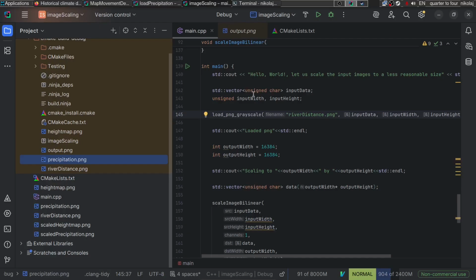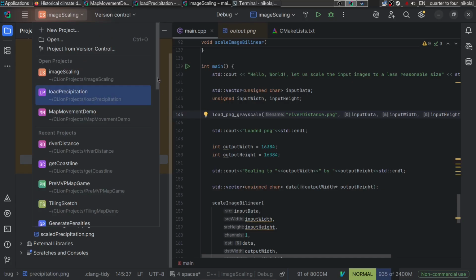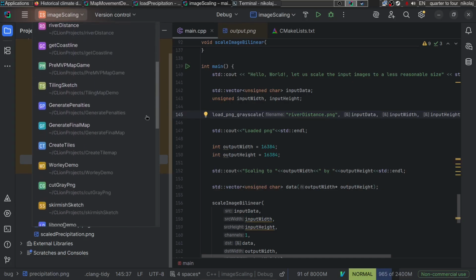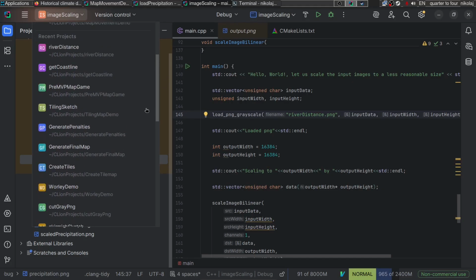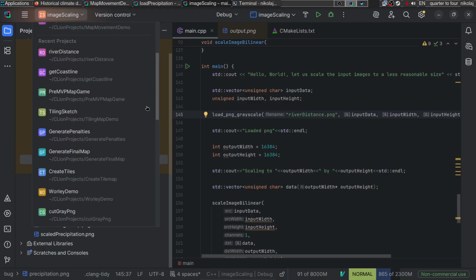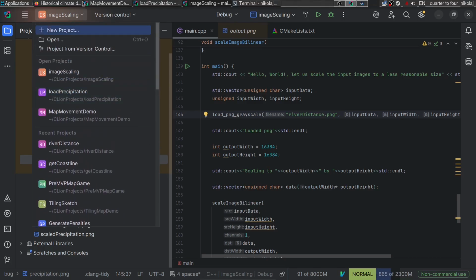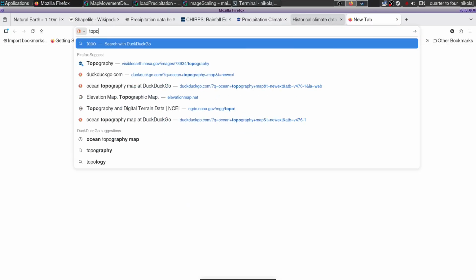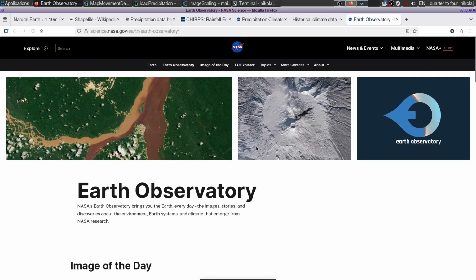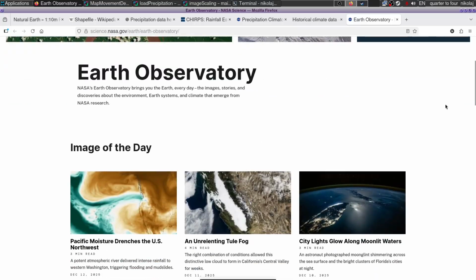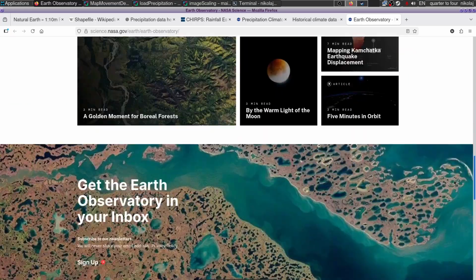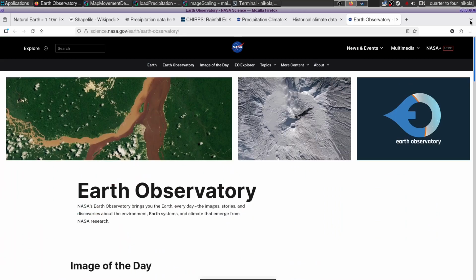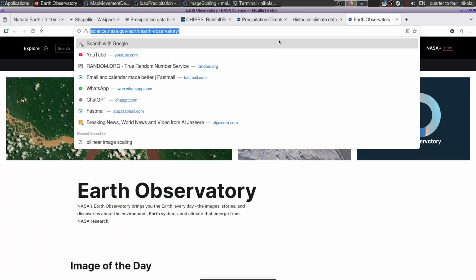Getting the height data is equally easy. The height data is something I need so that I can tell where the mountains are. In this case I just googled the word topography and got a link, but the link appeared to have died since I last checked it.